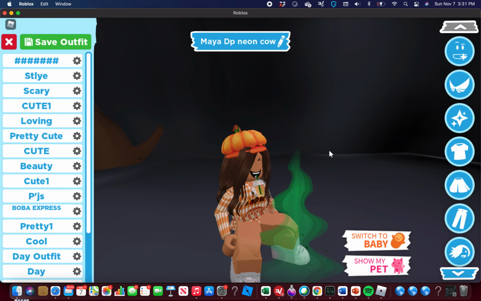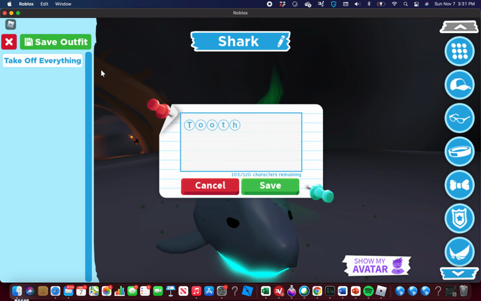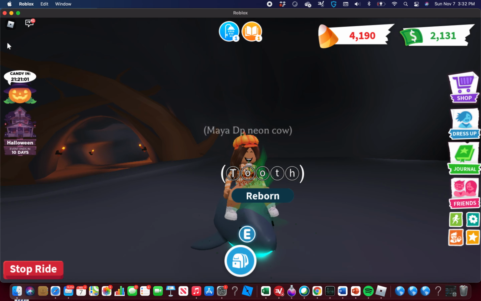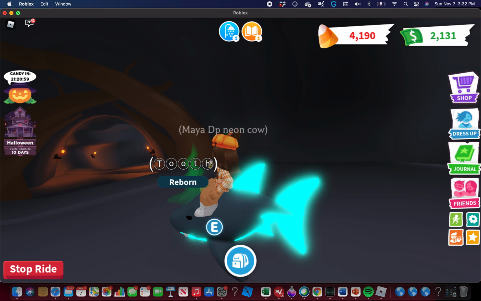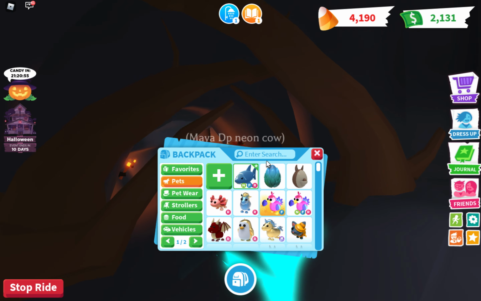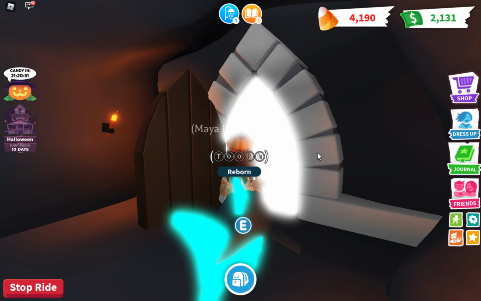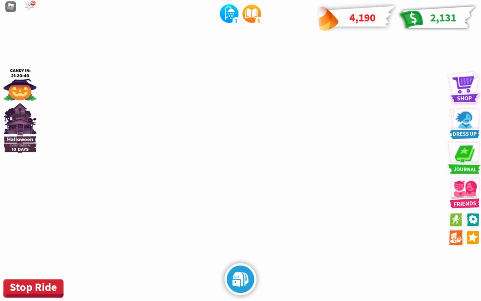Now I'm gonna press dress up. Go to edit and paste. Guys, this is Tooth. Tooth is a part of the family now. Oh my god, guys, I just made my neon shark.